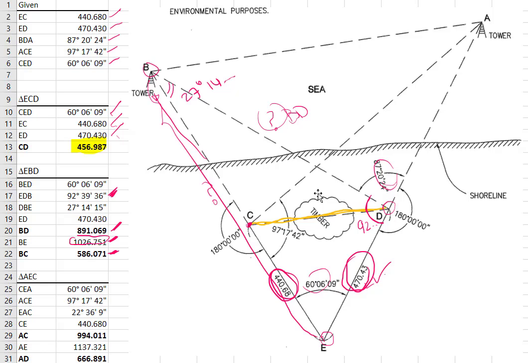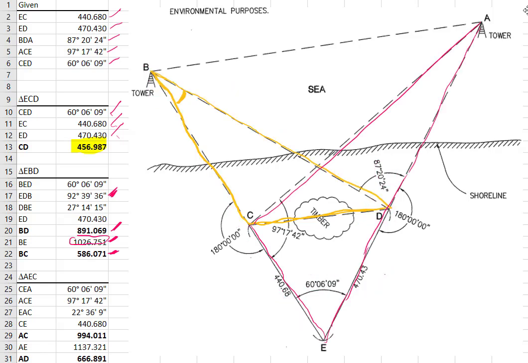So now we will take another triangle. Let's erase and come to the triangles. Every time we find the length of a line, I will mark it by this tan color. Now let's consider the triangle AEC. Here it is in the red. And notice that I marked the tan color for the known quantity that we just calculated.